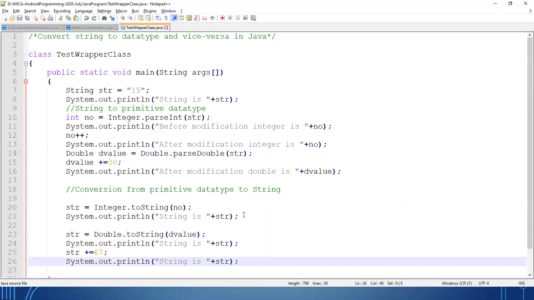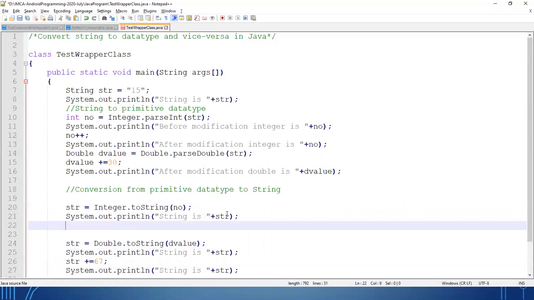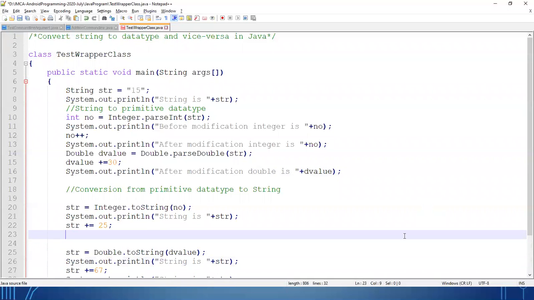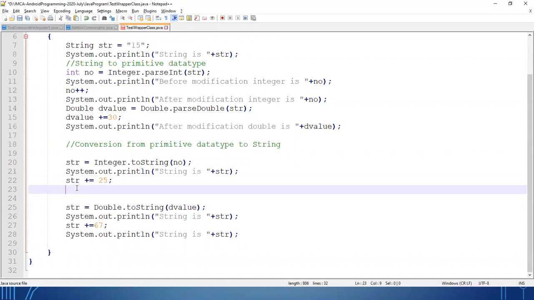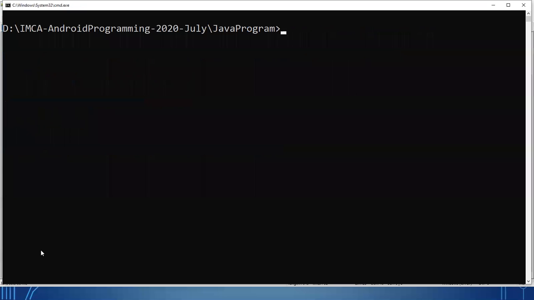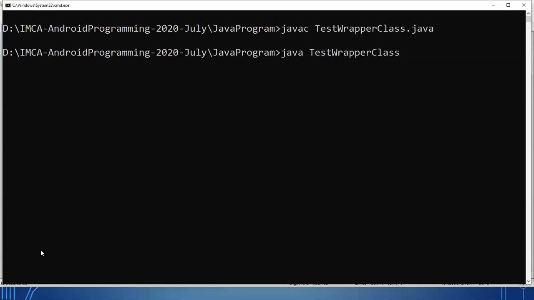Okay, understood? Suppose I am doing the modification here also. Str plus equal to 25. And I am printing the value here also. Done. So let's check. I have just modified some content of string after conversion.